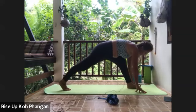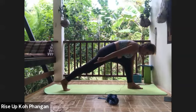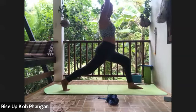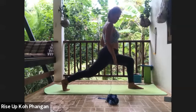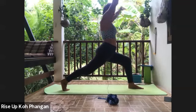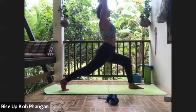Line your left foot and your hands. Back heel off the floor. Inhale. High lunge. Bending the front knee so it's over your ankle. See if you can straighten the back leg. Stretch, long waist, core engaged, tuck the tail. One more breath.